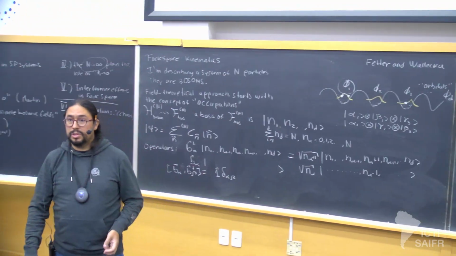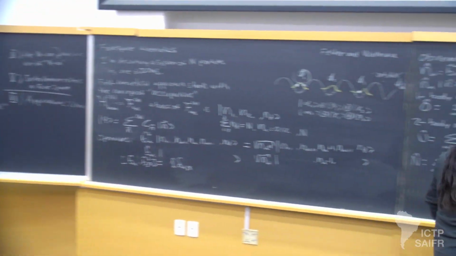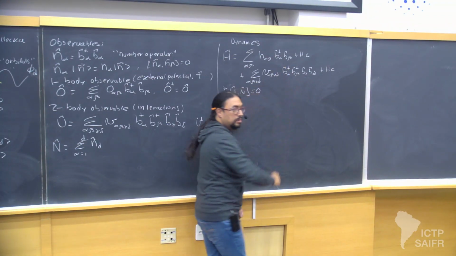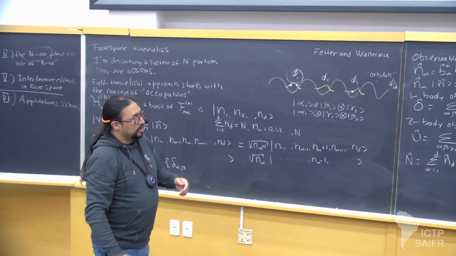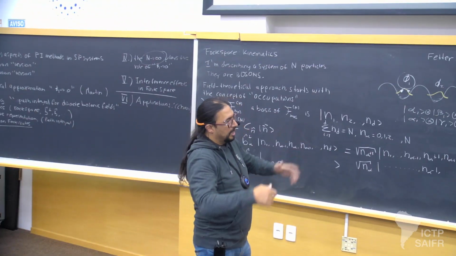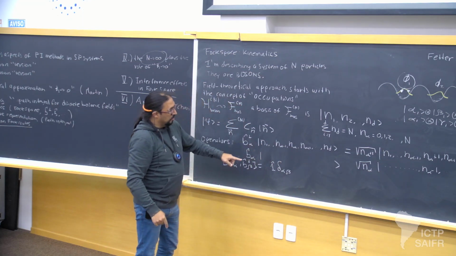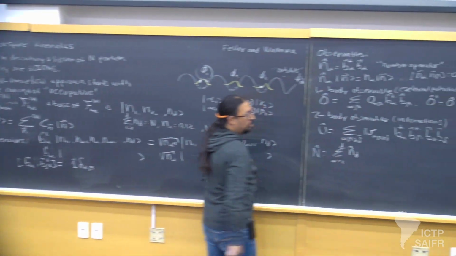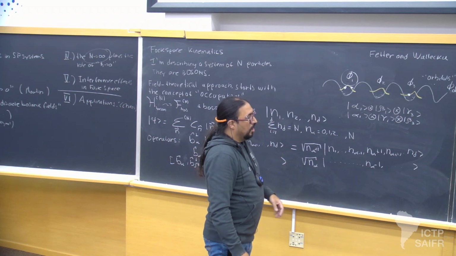This can be shown, okay? And what is the idea? Well, it's kill one, create one. Kill two, create two. The total number is the same. It's that simple. But it's good to use the algebraic properties of these operators and this definition of N to actually explicitly show that. It's a standard example, a standard exercise.